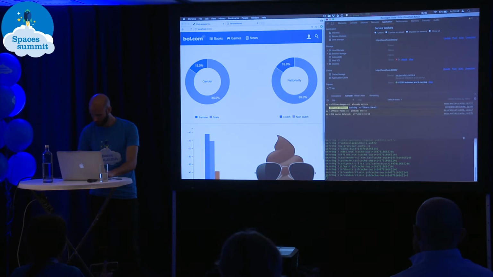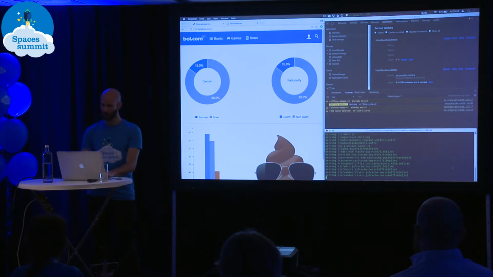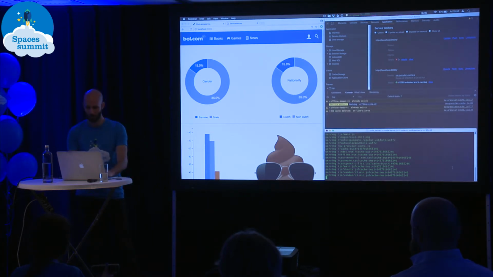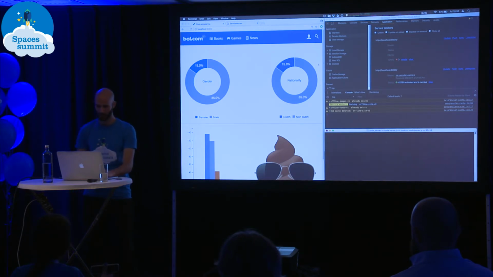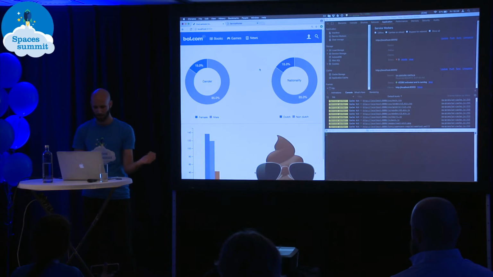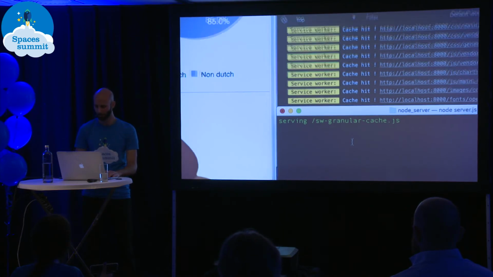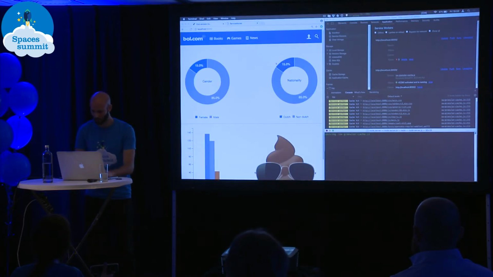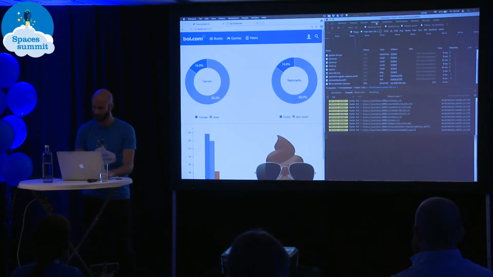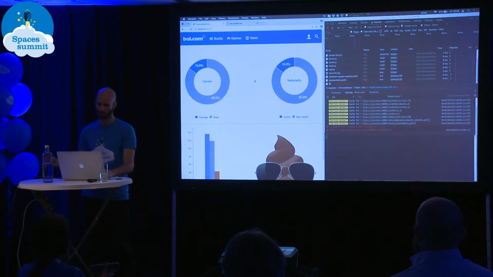on the server, because until now, every time we loaded the page, we were requesting everything. But now that the service worker is installed, if we reload the page, we only get one request, which is the service worker itself to detect if a new version is available. Okay, this is quite basic. Now if we go into the network and we fake that we are offline, this page is already working. Great, this is what we wanted.